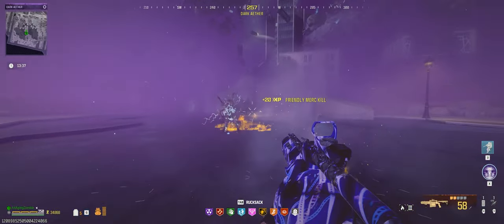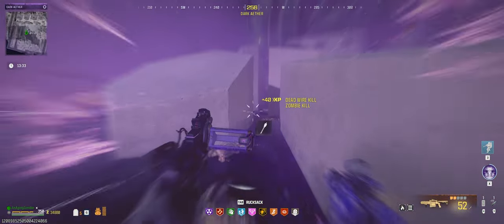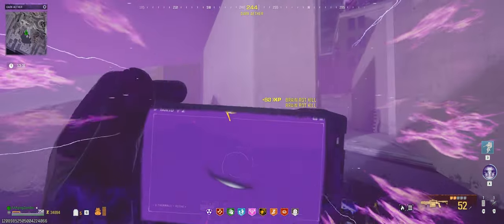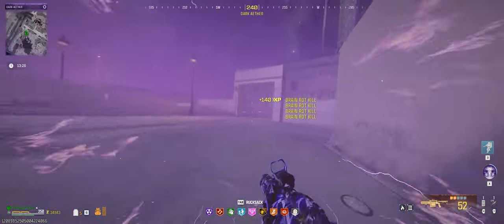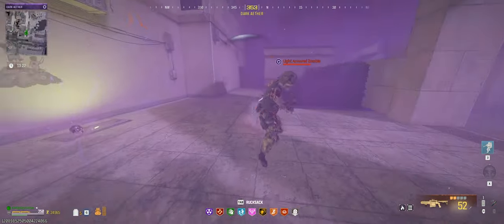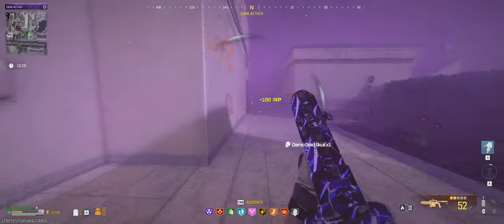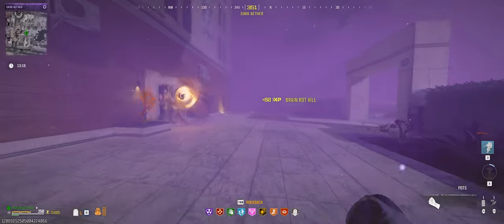Usually this part, I kind of got to bring out the enemies here. Actually, I'm just going to use my field upgrade and try to run through this. And we see this pops up over here, and this gold skull spawns. This will lead us to the next thing that we need to do.